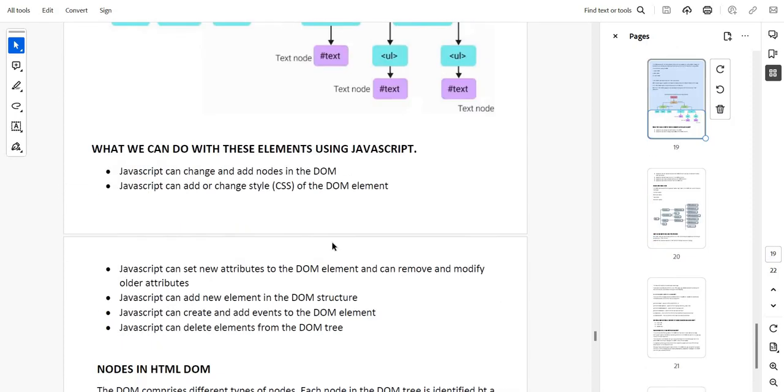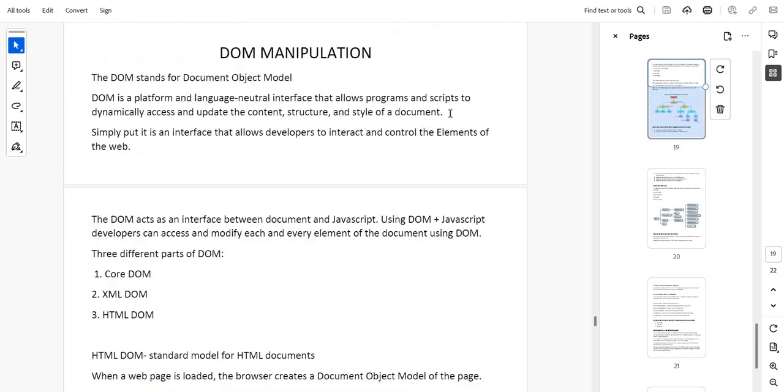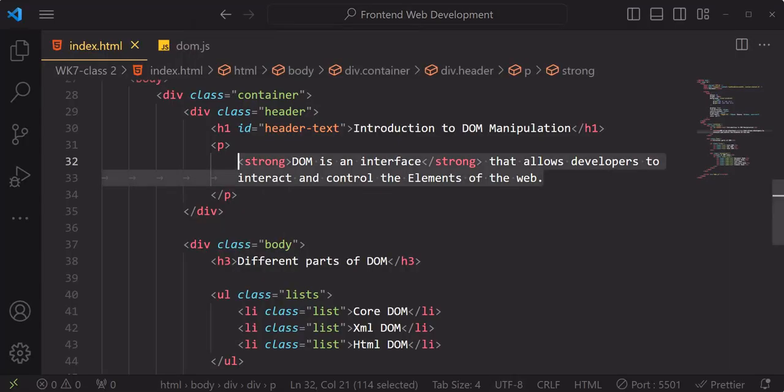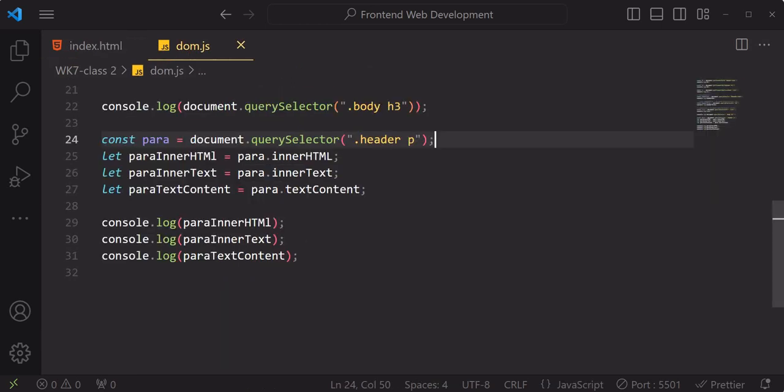Let's say I want to set the HTML element with this one here. Let me just copy this. Copy and come here. So in this case, I don't have to manually set it. I can dynamically set, which simply means to change the content. So I can dynamically change the content of this paragraph in my JavaScript. So instead of doing it like this, I can comment this. I've shown you how to get the value or the content of an element.